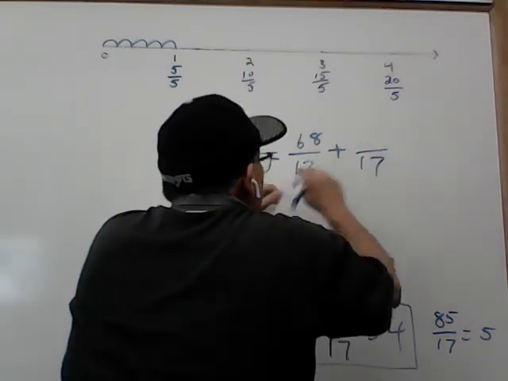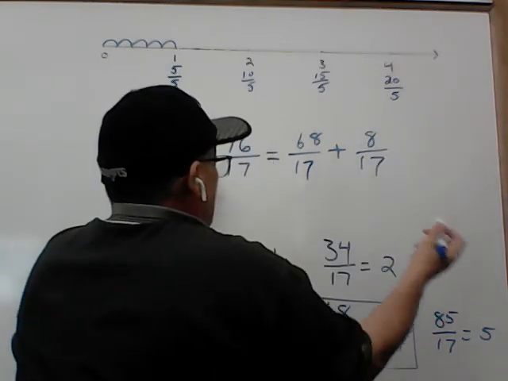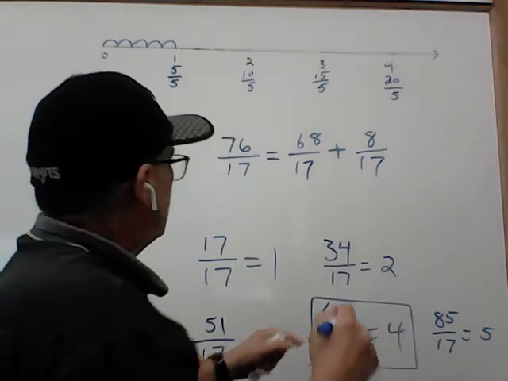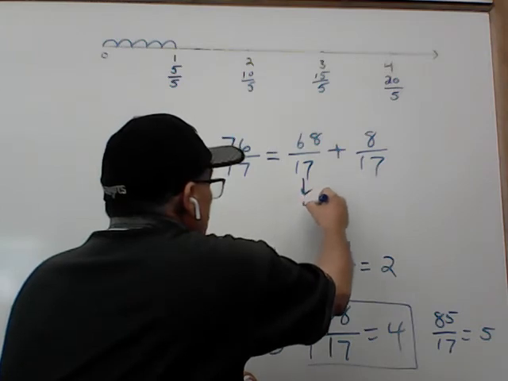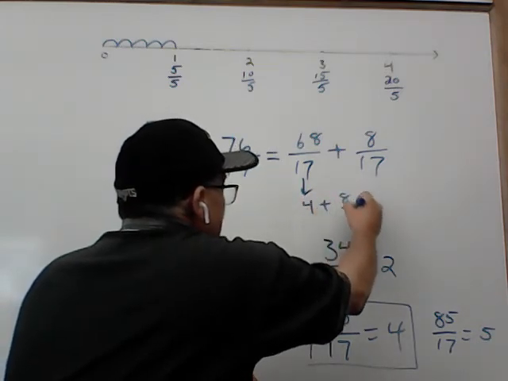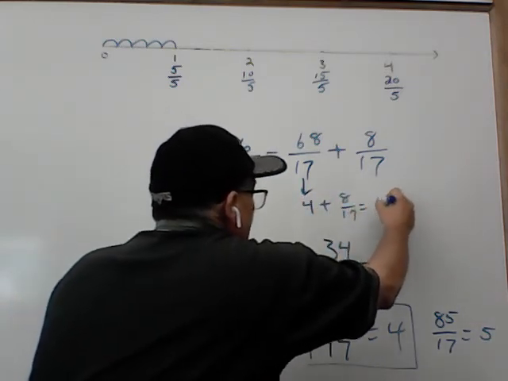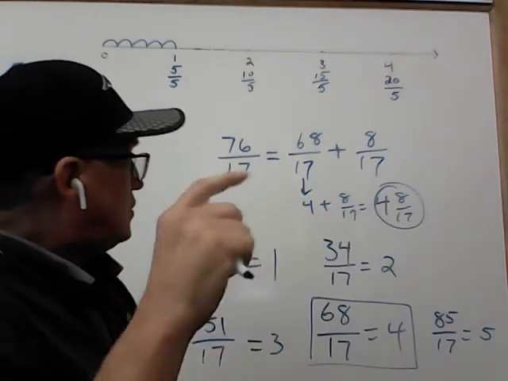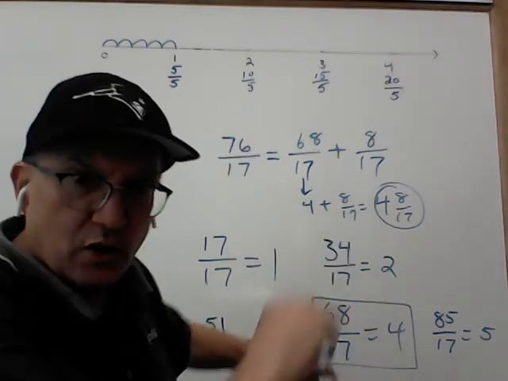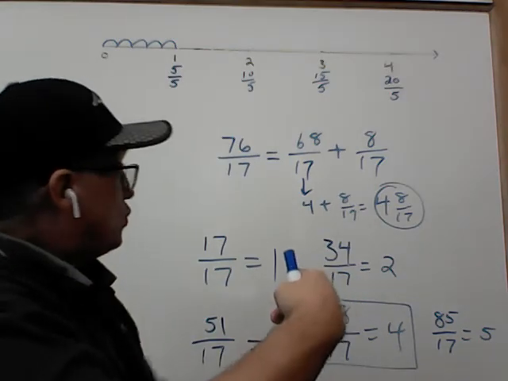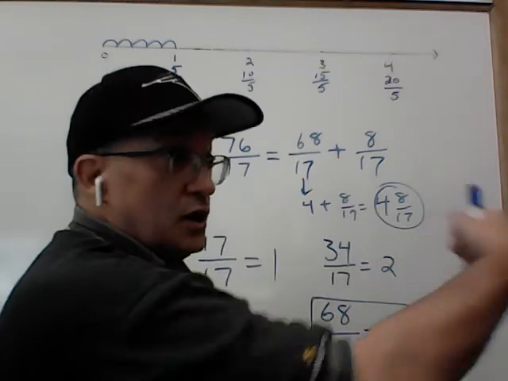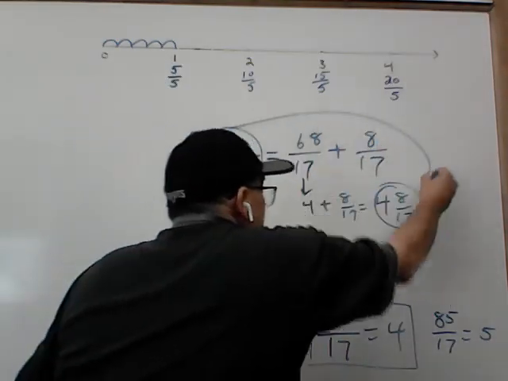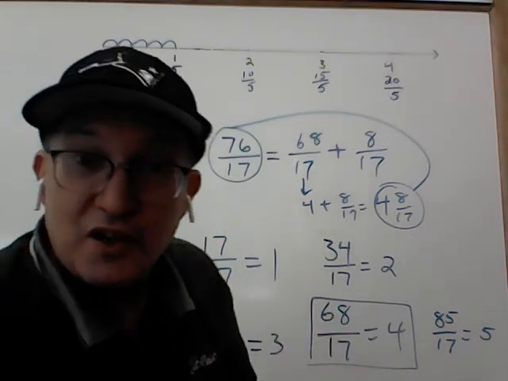8/17, right? 68 plus 8 is 76. So what mixed number is equal to 76/17? Well, this is 4 plus 8/17, that easy question again, 4 and 8/17. When you're at 68/17, you're right on top of the whole number 4. And then if you go 8 more 17ths, you will be at 76/17. This and this are the same point on the number line.